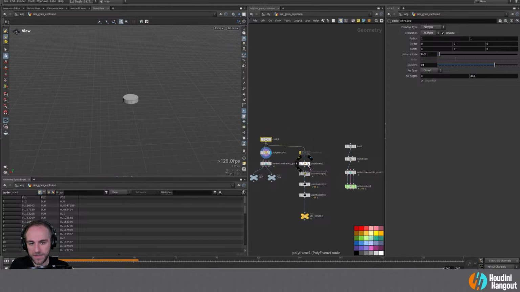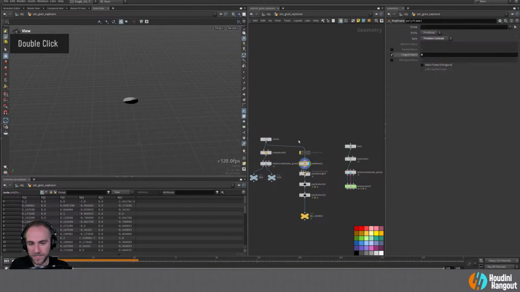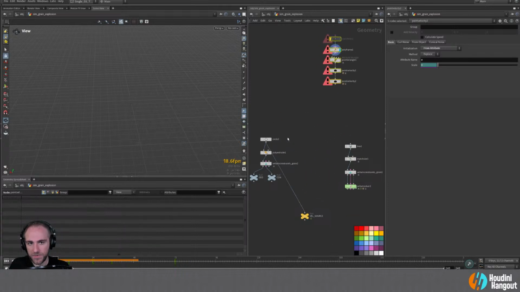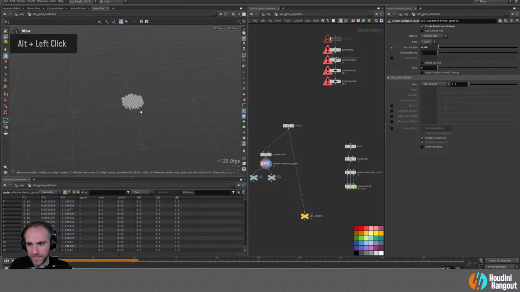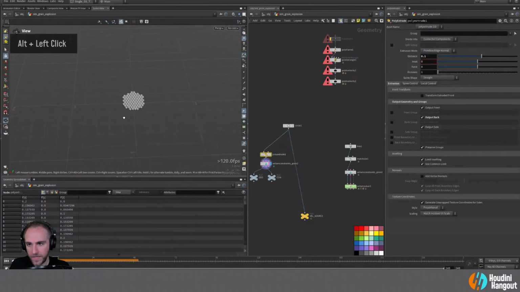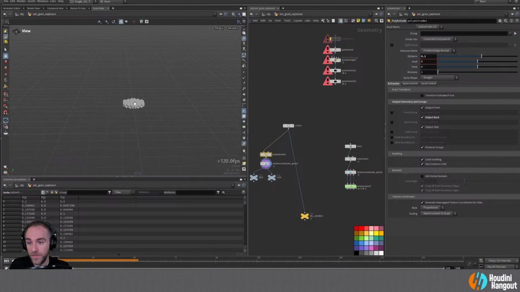All right, so instead of doing this that we were doing here with this poly frame and all that stuff, let's try something a little bit different. I'm just going to pull this out. We'll do something different here. Let's grab this shape, which is where we're going to emit our grains from. And since we're at the origin here, we could just have this calculate the distance to the origin and then scale the falloff based on that. So let's try that. All right, so we've got the poly extrude here.